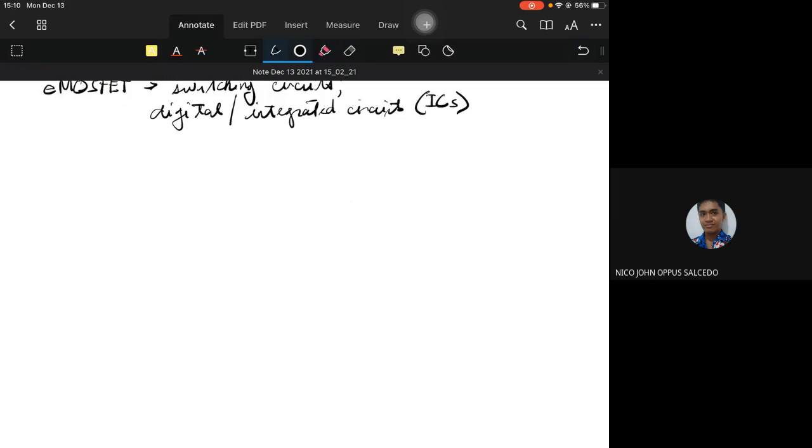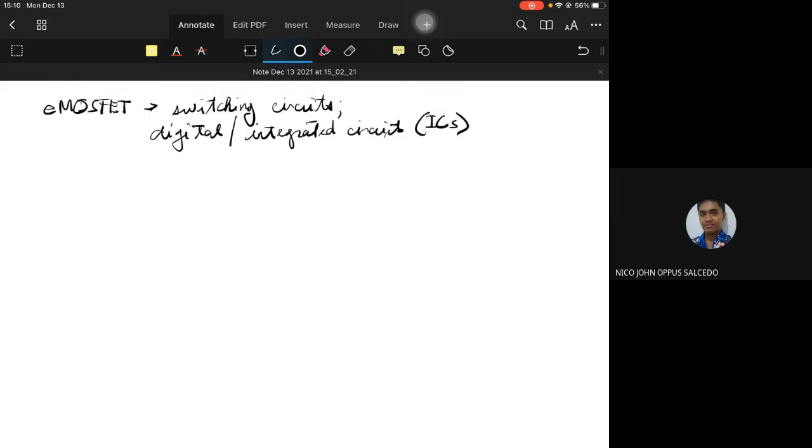For the E-MOSFET, we have two flavors, in the same way as the other transistors I discussed before, whether JFET or BJT.